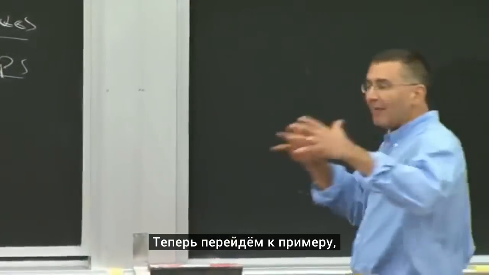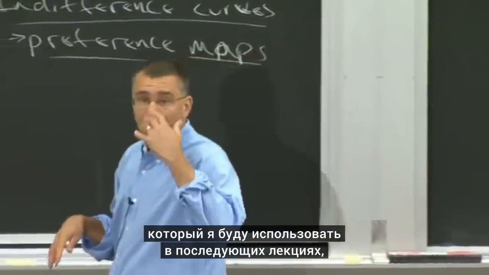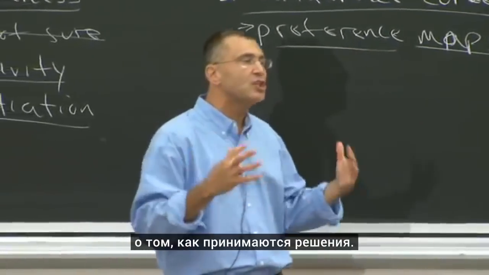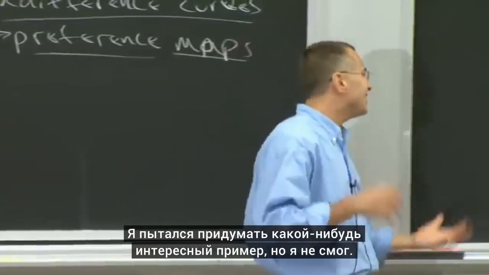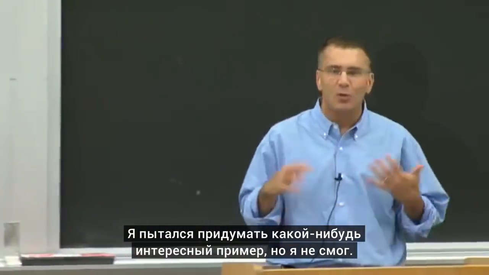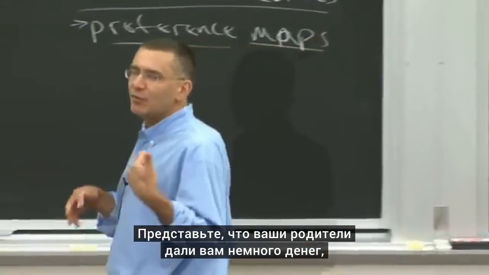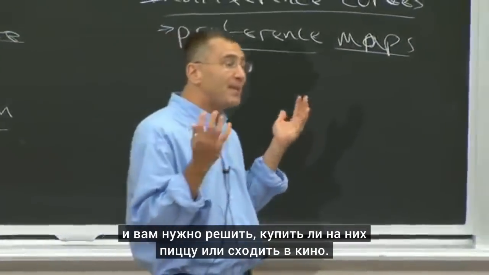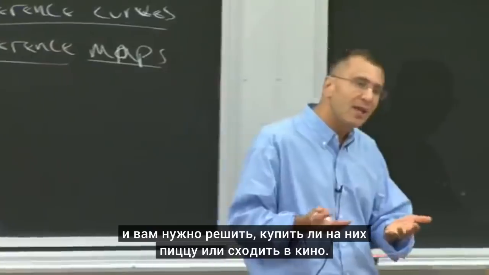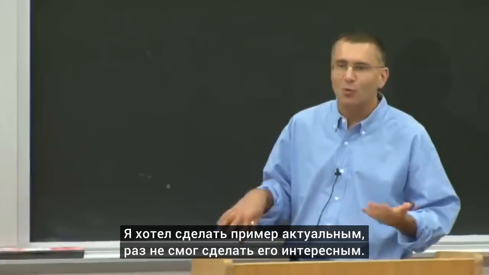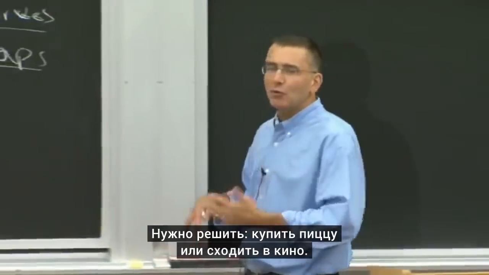Okay, so now let's go to the example I'm going to use throughout these next couple lectures, of a decision you have to make. Now, I tried to think of a cool way to make this example cool, and I just couldn't. So it's going to be a boring example. Imagine your parents gave you some money, and you had to decide whether to buy pizza or see movies. I tried to make it at least a little bit relevant, even if I couldn't make it cool.